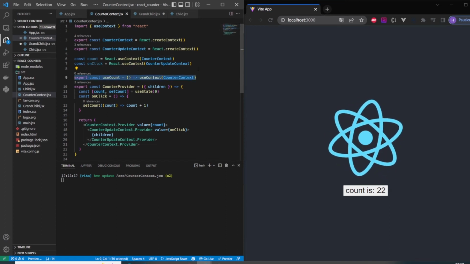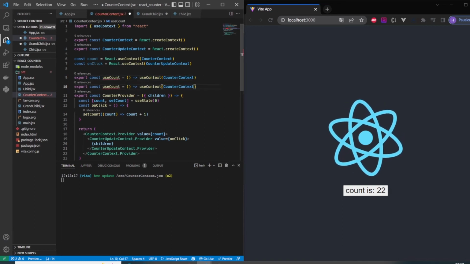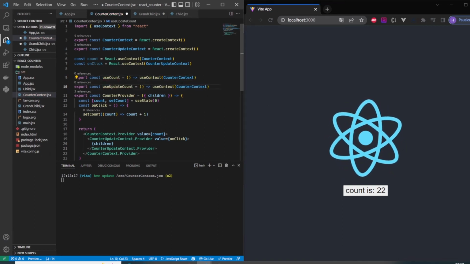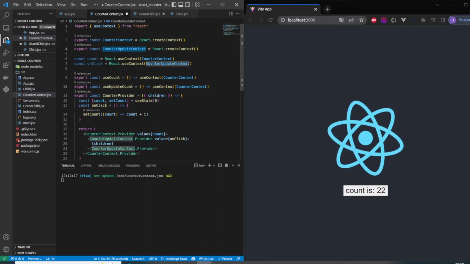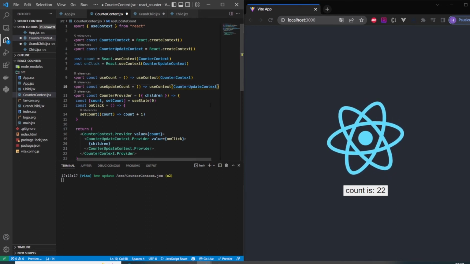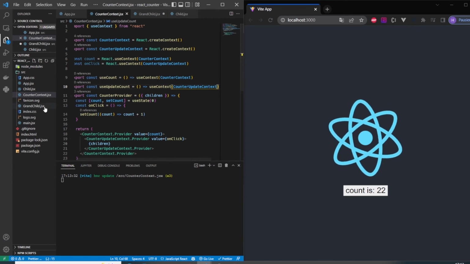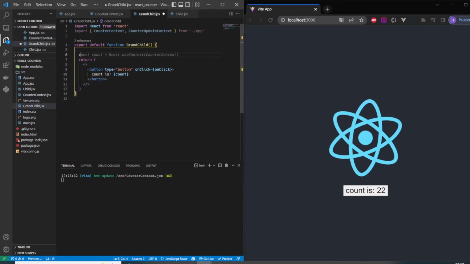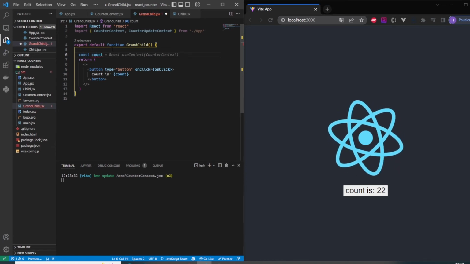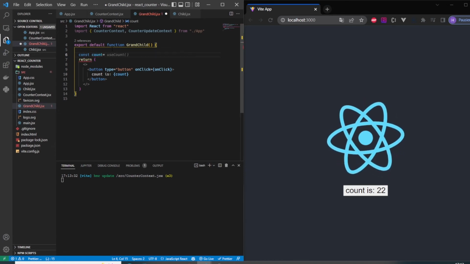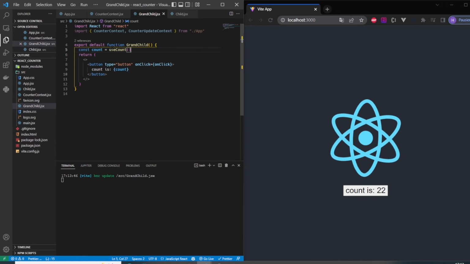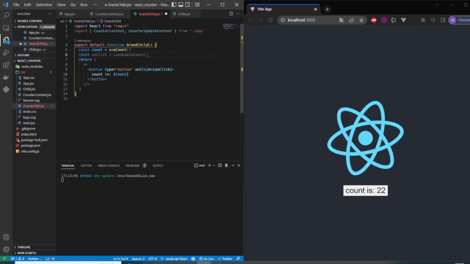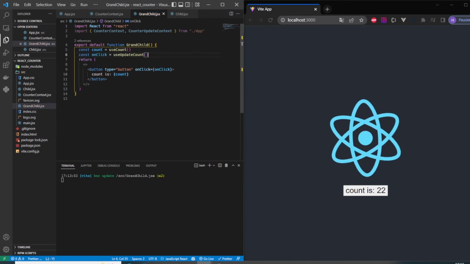And then also I make another function here, useUpdateCount maybe, and I pass in the counter update context. Now we can go back to our grandchild. And we just can say const count is equal to useCount. And also we can say const onClick is equal to useUpdateCount, like this.